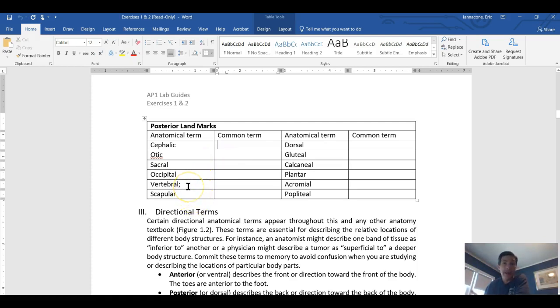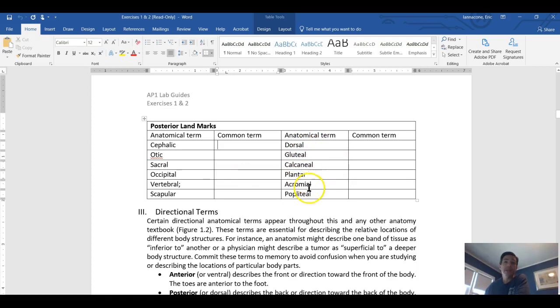Again, right on the back. Dorsal, vertebral, scapular are all different parts of your back. Be as specific as possible. Dorsal refers to the whole backside of your body, but vertebral is more specific to the region of your body superficial to your vertebral column. So again, always be as specific as possible.